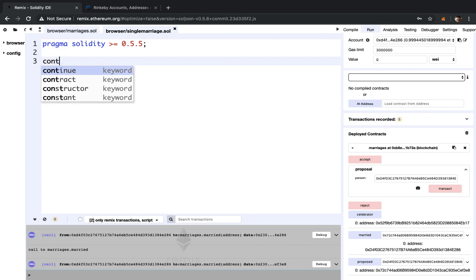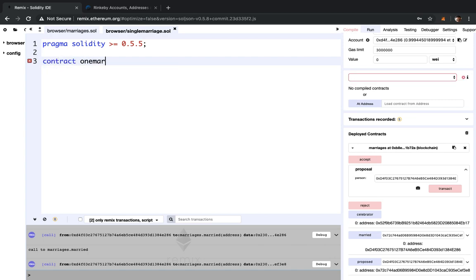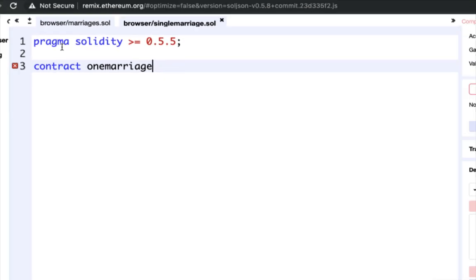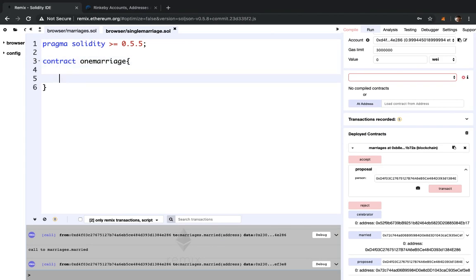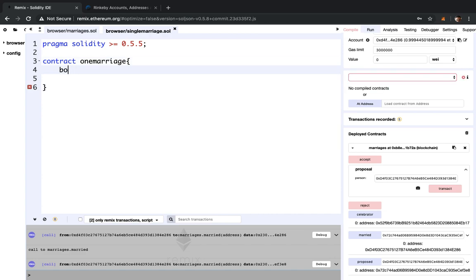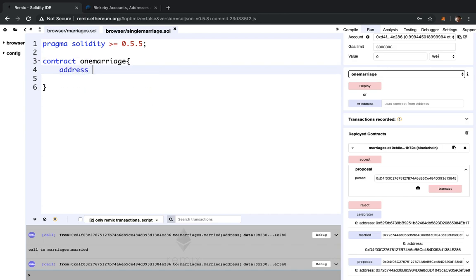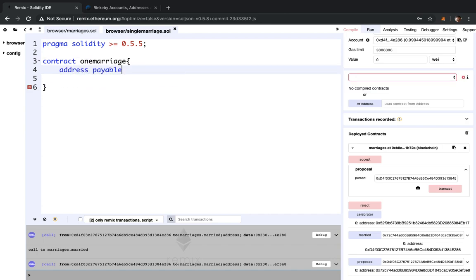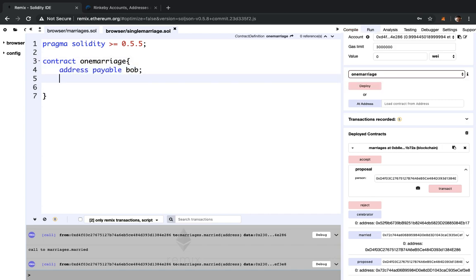Okay, contract Marriage. So here, which data structure? Alice, it's an address payable because it will have to receive the money back in case.